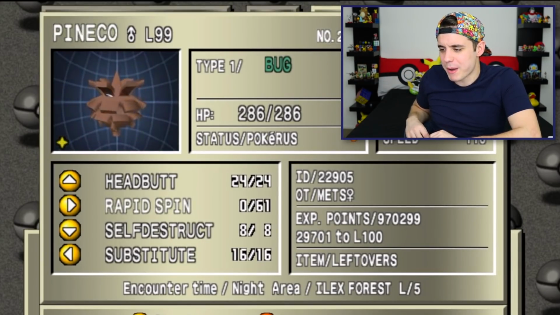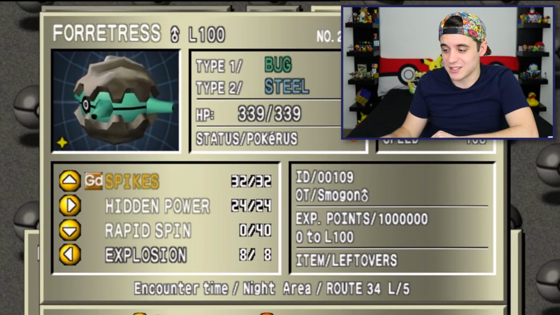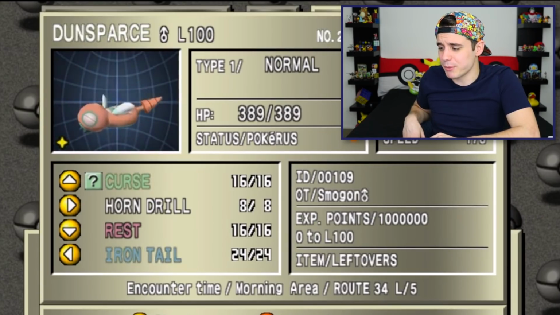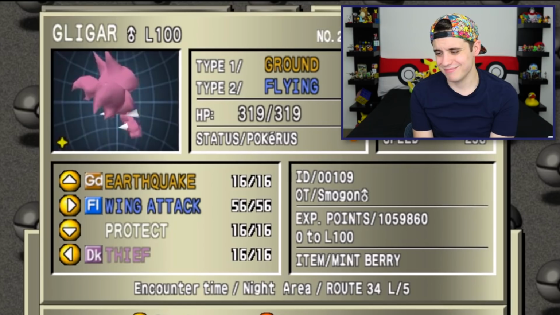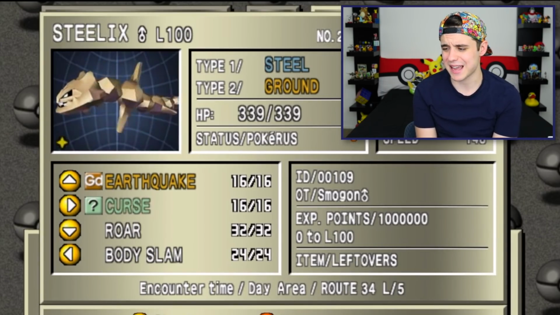Girafarig was wrong. Pineco, we'll give it to them. Forretress is not correct at all. Doesn't look like that. I wish it did. This looks really freaking good. Dunsparce just looks like it got a sunburn. And then Gligar, not too accurate there. It's supposed to be a little more blue. Though Steelix looks good, and the texture of him looks amazing.